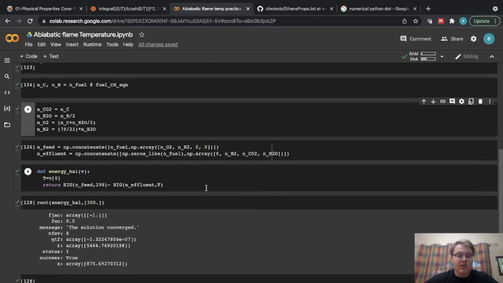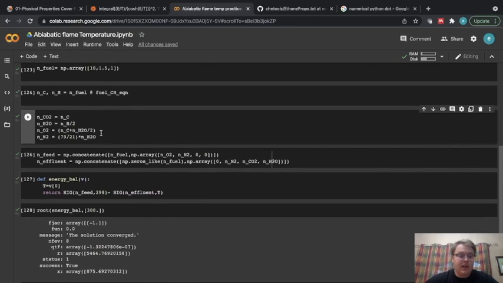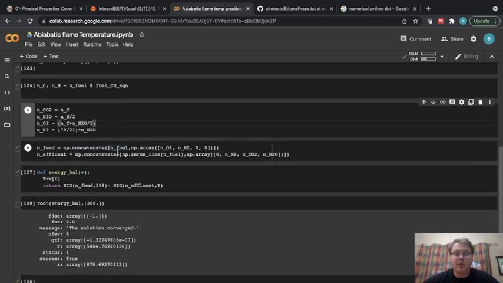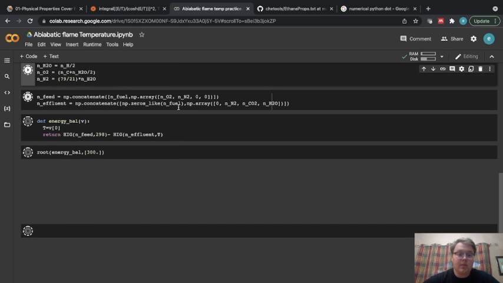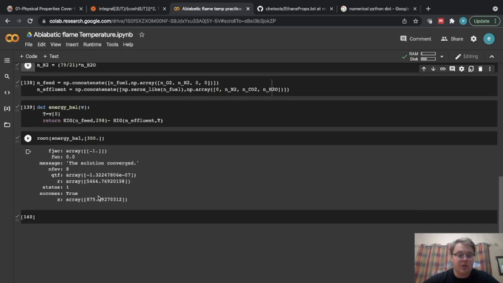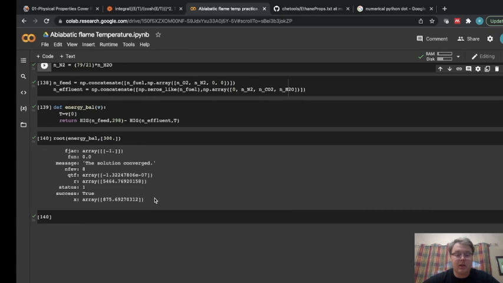So another error that I just realized that I encountered was that here when I'm defining the number of moles of the oxygen within my system, it is actually the number of moles of carbon plus the number of moles of H2O divided by 2. I originally had this with both of these divided by 2, but it's only the number of moles of H2O divided by 2 in the right-hand side of my solution. And by doing this, it actually changed my answer, and the final temperature is 875 degrees Kelvin. So I wanted to add that in there. Thank you.